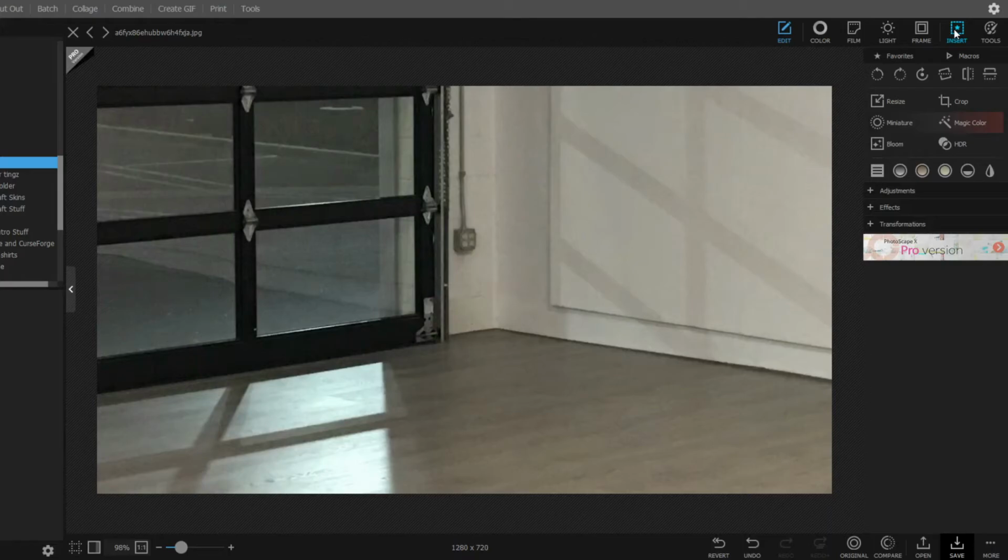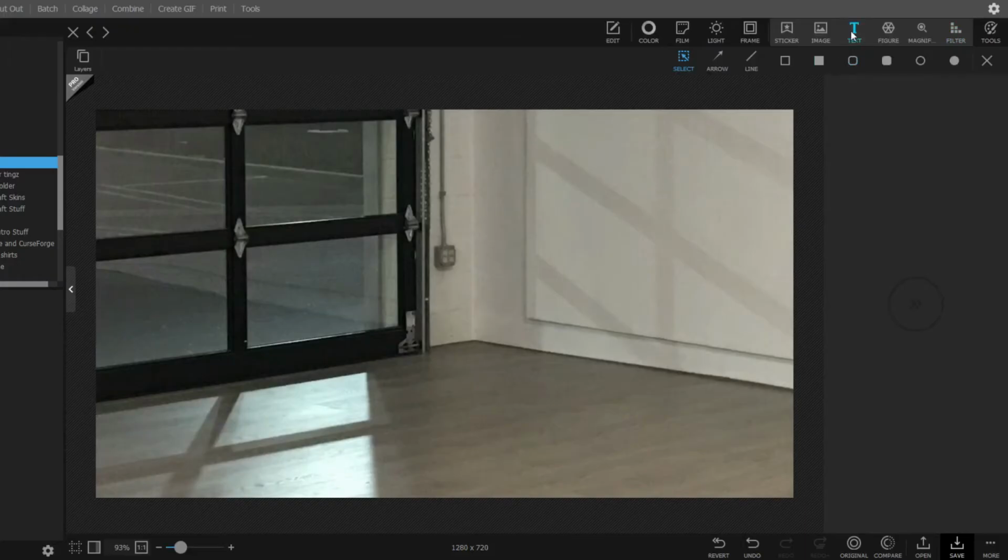You want to go up here and click insert, and there'll be a bunch of different options. You're going to hit image, and then your folder is going to come up, and you want to find something that you have. For me, I'm going to find a GFX that I made and import it onto the screen. I will make a video on how I make my GFXs eventually, I don't know when. Also, I'm blurring this out for privacy reasons.